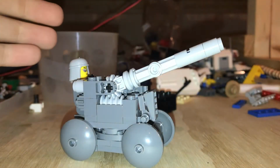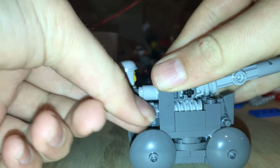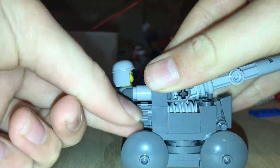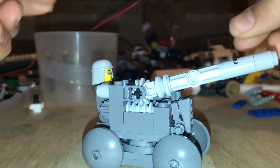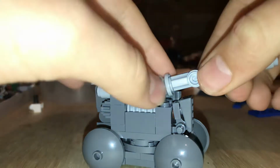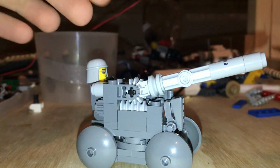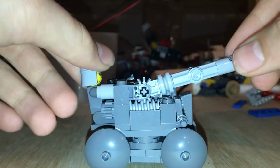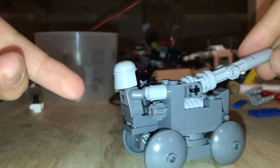And I finally just was inspired to build this thing. So, here it is. The actual mechanism is just controlled by this little gear down here, which turns a screw, which in turn turns this gear, which lifts this up and down. And I just added a bunch of different pieces that I had that I thought would look good as a cannon. And I added this in the back for loading it.